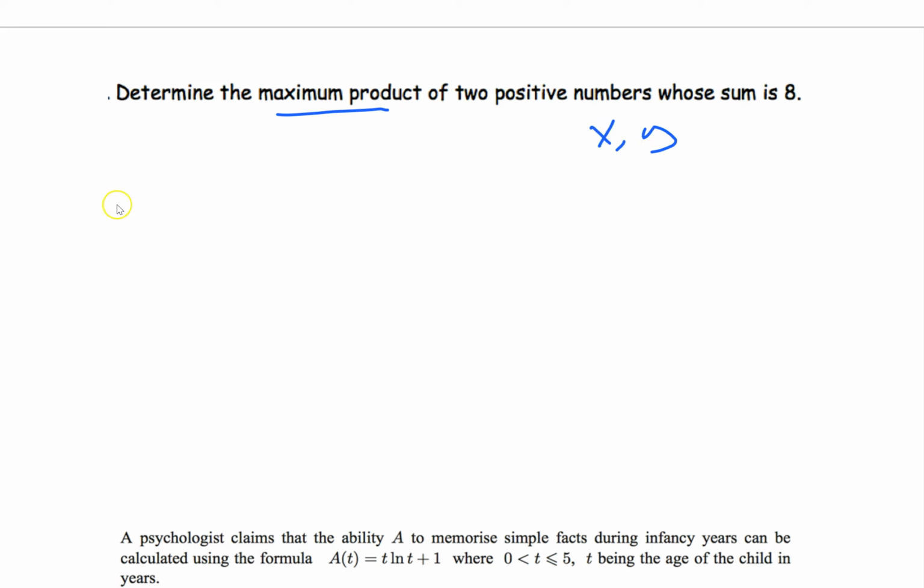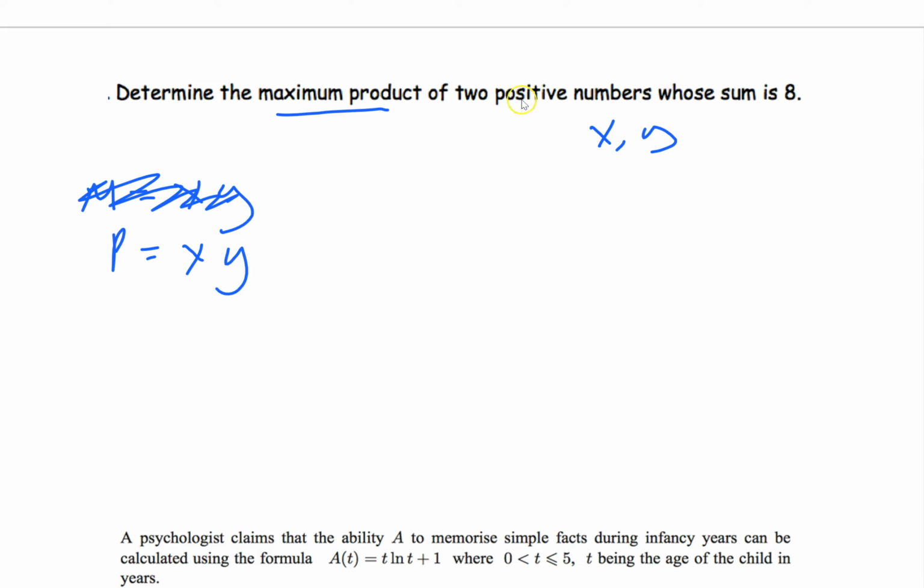The max product would be, well, my max is going to equal x times y. I guess the product would be, it is your life. Put whatever you want for your variables. I'm just living in it. So product is x times y. Right? So again, notice I want to take the derivative set equal to 0. I can't do it right now though, because there's two variables. I want to deal with that.